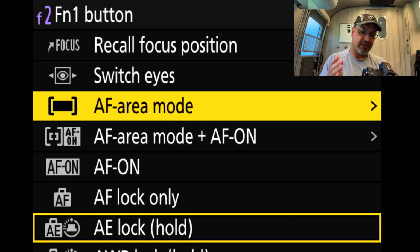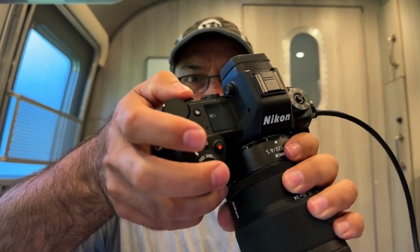Now we have two options here. The first is AF area mode, and the other is AF area mode plus AF on. I like just AF area mode because I want to control focus at all times with my little AF on button back here. There are times I'm overriding and I don't necessarily want the camera to focus yet. Maybe I want to tweak manual focus, or maybe I'm just not ready for the camera to start focusing. Maybe in a tricky situation I'm worried the camera's going to miss focus, and I want to make sure that I'm the one initiating. So I just go AF area mode, and then I keep control of focus myself. Other people swear by AF area mode plus AF on. They want to press that and have it change the area mode and start focusing.